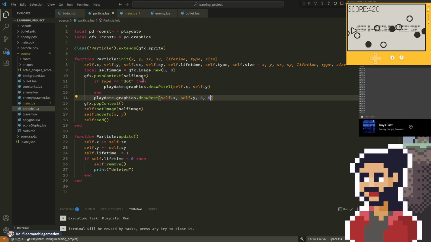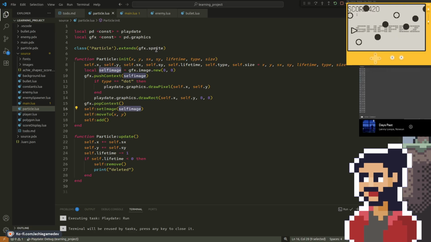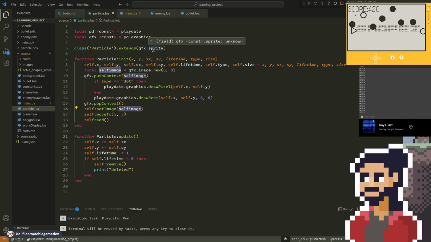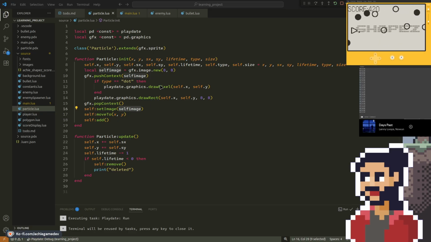So this is probably not how you do this. It might not be possible with this context thing this way, but I do remember we drew into the image last time. Maybe I'm drawing with the wrong color. Is it possible that the draw color is not set to the color that is not the quote-unquote transparent one?